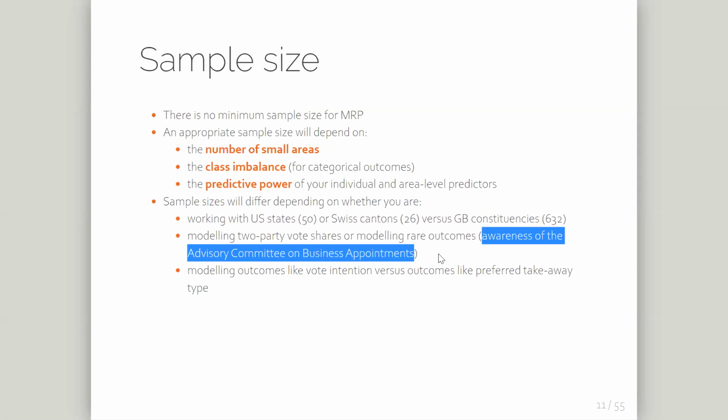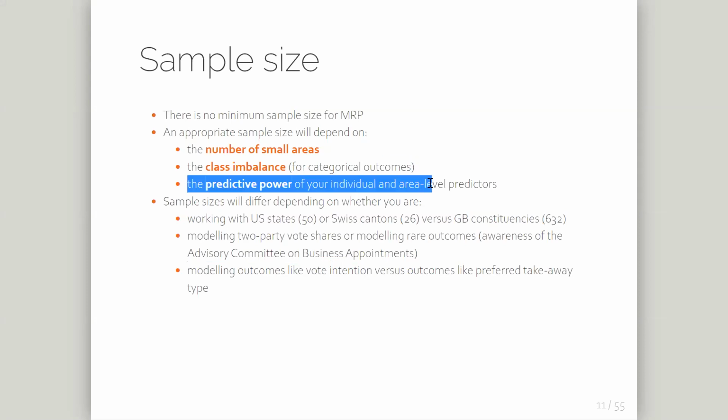In the case of vote share, I always struggle with modelling vote intention for Plaid Cymru, the party that only stands in Wales, just because I'm necessarily limited to Welsh respondents, and even amongst Welsh respondents, support for Plaid Cymru is not very large.